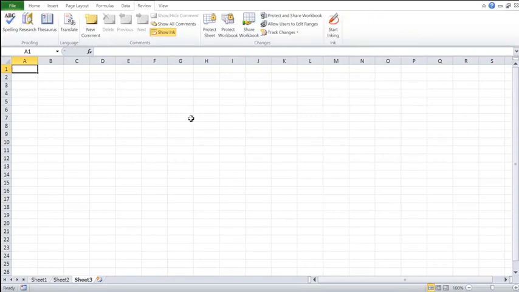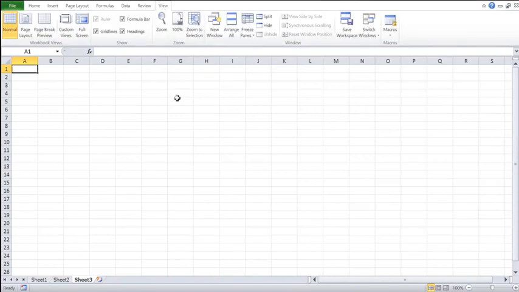The next tab is the Review tab. The Review tab allows us to run a spell check, add a comment, delete a comment to particular cells or ranges, and change the attributes of a worksheet or a workbook in the sense that we can protect, we can apply a password, we can remove a password, we can change the attributes of what all can be changed in a worksheet, what all the users can access, can read, can edit, and so on.